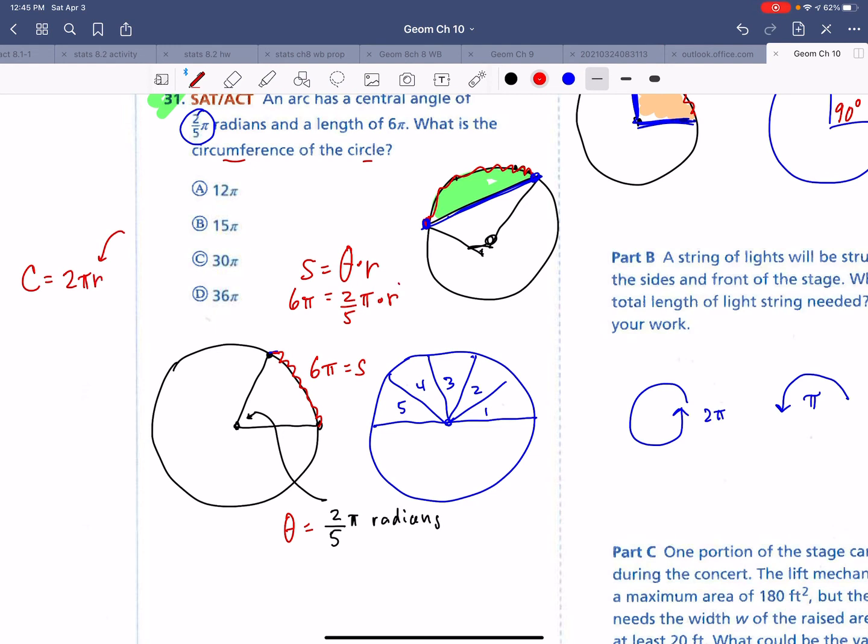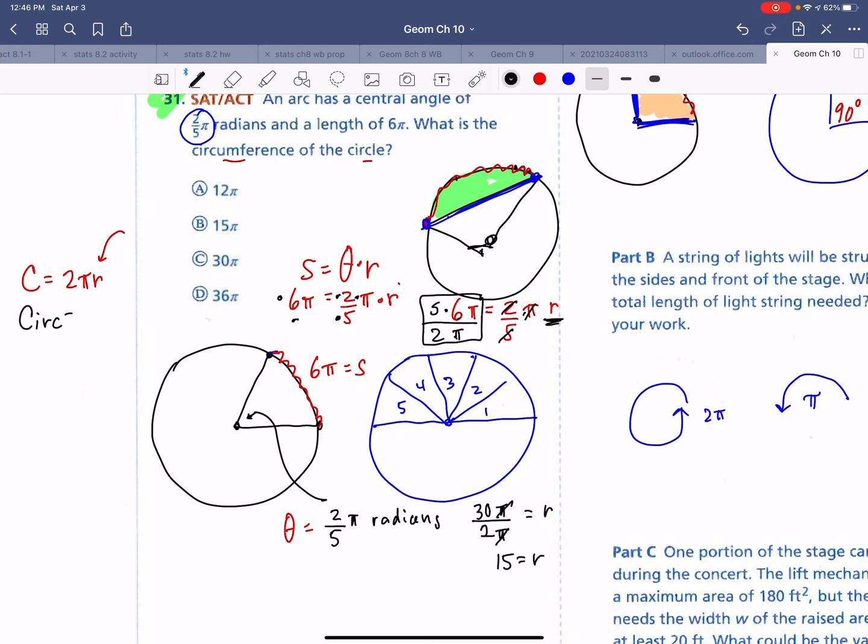So we see an equation here, and I'm going to use the Lynch swap, where this number I can move up here. So I'm going to rewrite the problem and then move stuff where I want it. I'm going to move the 5 up here. I'm going to move the 2 down here. I'm going to move the pi down there. All right, now I have r by itself. That's what I wanted. Now let's look at the left. I have 5 times 6, so that's 30. And in the denominator, I have 2 pi. Interesting. So I can divide pi by itself. 30 divided by 2 is 15. So our radius is 15.